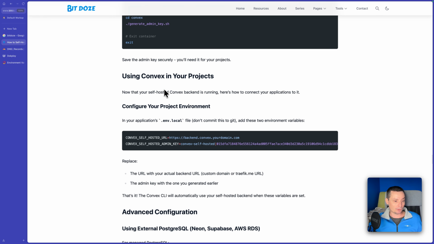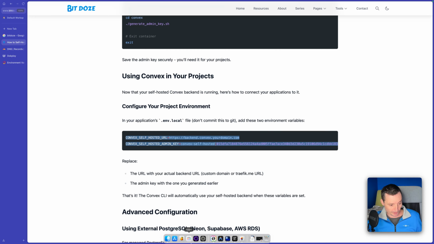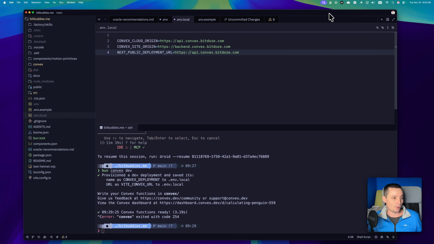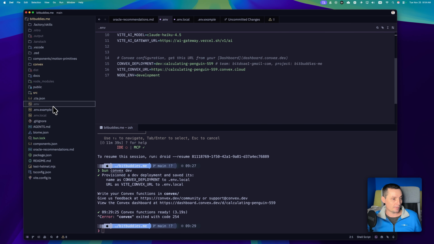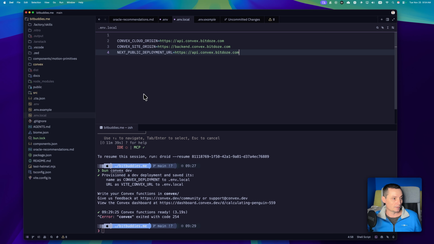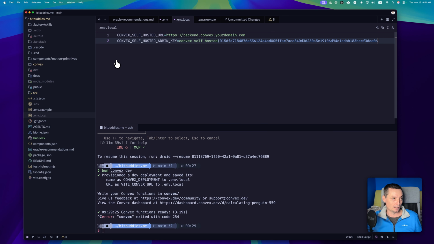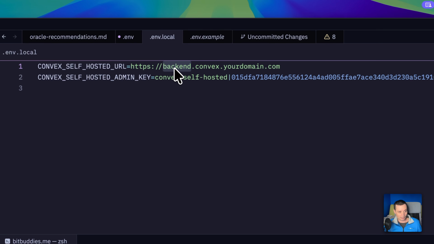Okay, the next thing that we are going to do is to copy these two things and put them in the environment.local, like this, in the environment variables. Here I have a project that is already opened, and in here I have the environment and environment.local, and I will remove this from here. I'll not put anything in environment.local. I'll just put the Convex self-hosted URL. So basically this is the URL that you are going to need to point to the API, not to the backend. I'm going to need to modify that.